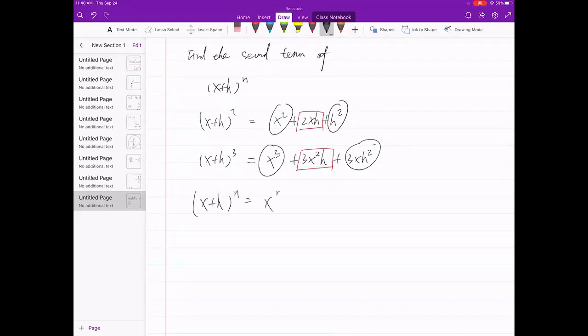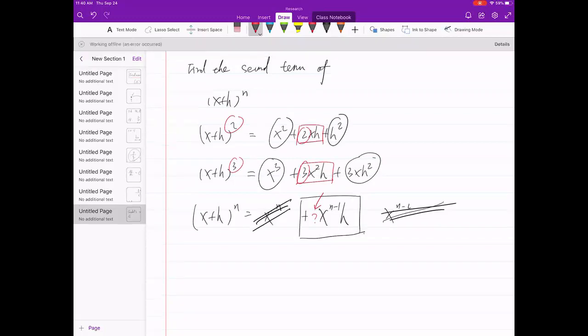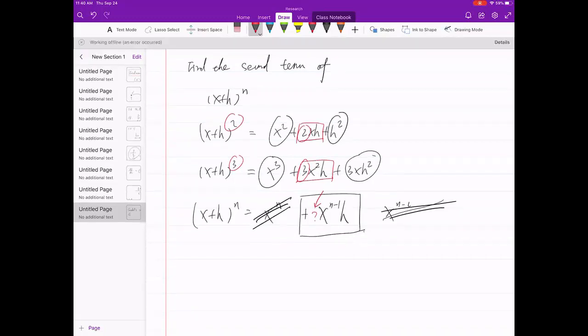I know the first term is going to be this. I know the second term is going to be this. I know the third term will be, I don't care, they will be gone. I just need to know the term here. Good so far? Moreover, I just need to know the number here. What is that number? Seems like for this, it's 2. For this, it's 3. Right? I just need to know that number. Period. Sounds good?